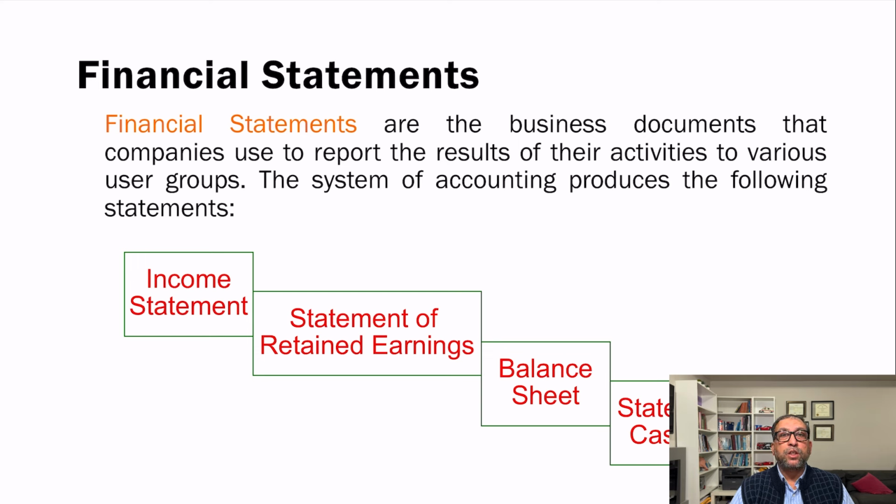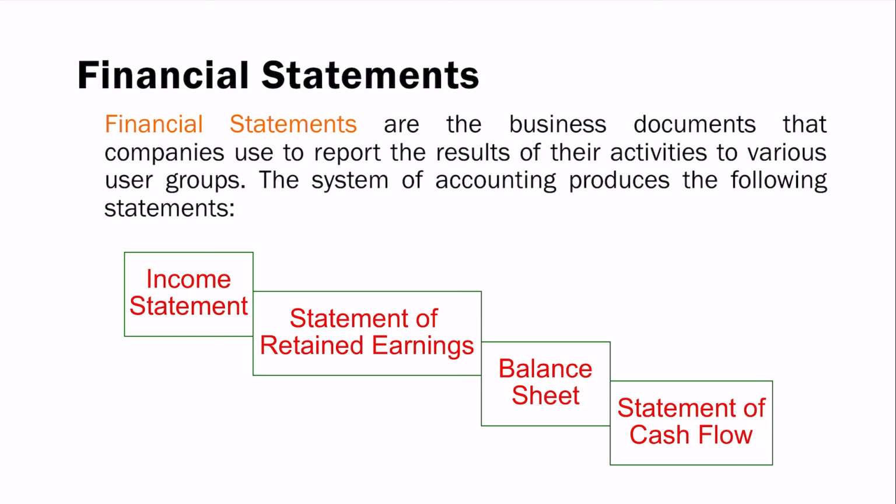Then comes the statement of cash flows. Cash flow, as the name reflects, is how much cash is flowing, meaning coming into the business and going out of the business. The income statement is on an accrual basis. We earn something but have not yet received it, and it is reported as income. Expenses incurred but not yet paid are reported as an expense in the income statement. But the cash flow statement reflects how much we really paid and how much we really received. And this reflects how healthy the organization is if the flow is regular.